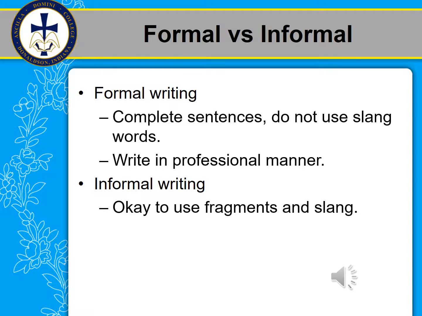But what do we mean by formal writing? Well, formal writing includes complete sentences, not using slang words, and writing in a professional manner. And that's kind of a vague phrase. That's something that you'll learn as you go along what that means. Informal writing is where you're going to use fragments, so not complete sentences, and you're going to use some slang.